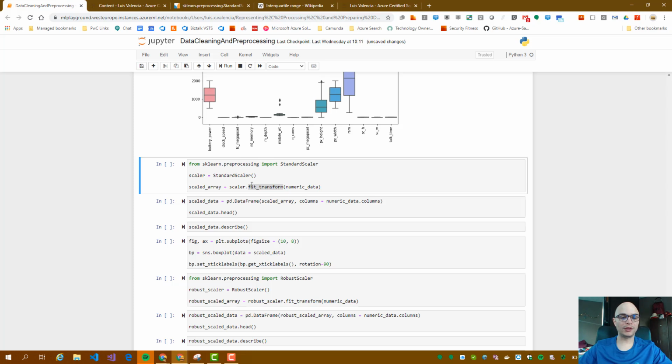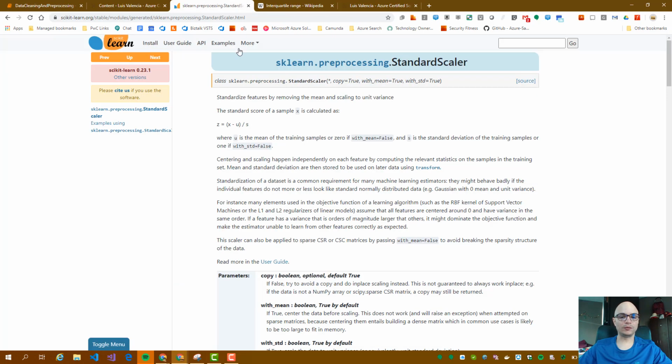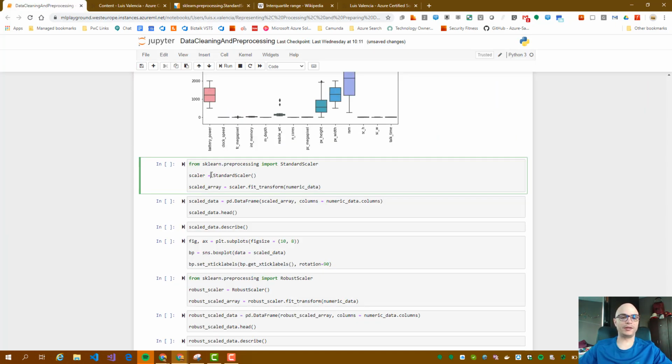With the scikit-learn library and the StandardScaler. What are we going to do? This library standardizes the data features by removing the mean and scaling to unit variance. That looks complex, but let's see how it works.